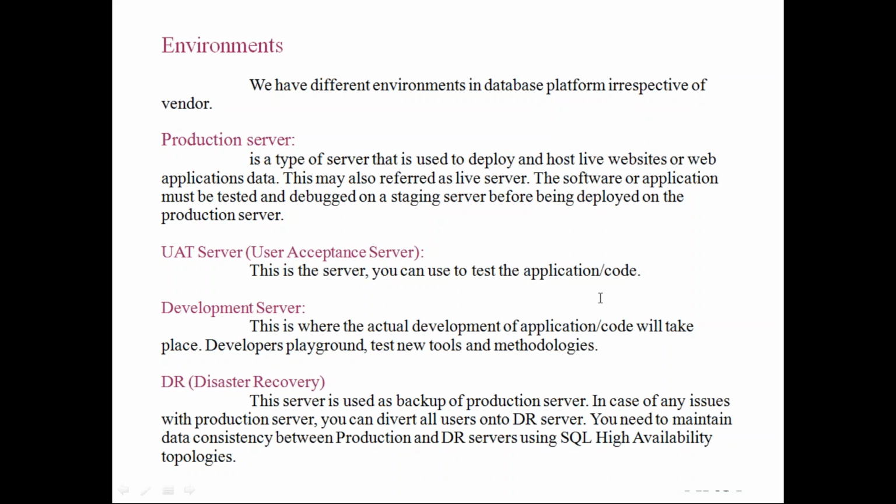I see a question from Mani. Is the DR somehow linked to the production server, so that the changes we make in the primary server are automatically updated in DR? I hope DS is DR. Yes, Mani. The main intention is to keep our DR server identical to our main server.